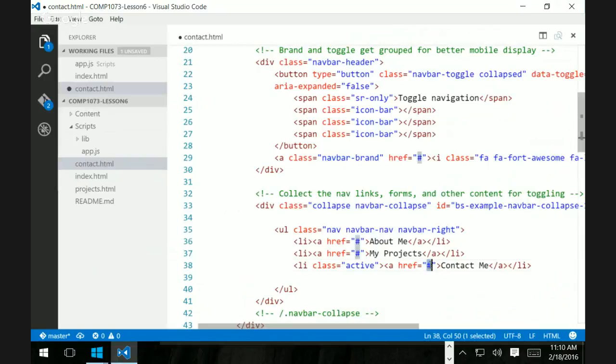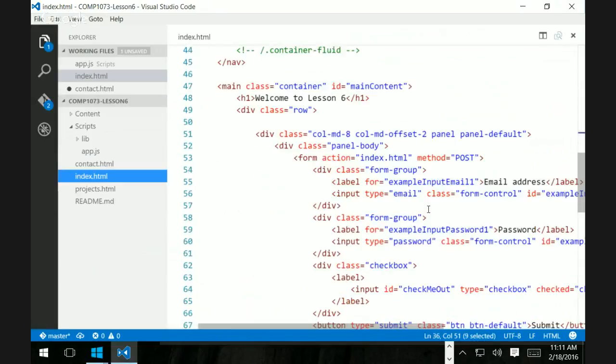And let's change my links here to read properly. So it'll be contact.html, and this one would be projects.html. And my about me is my main landing page, so that'll be my index.html. And I need to make these changes for the other pages too, because the nav bar is going to change every time.